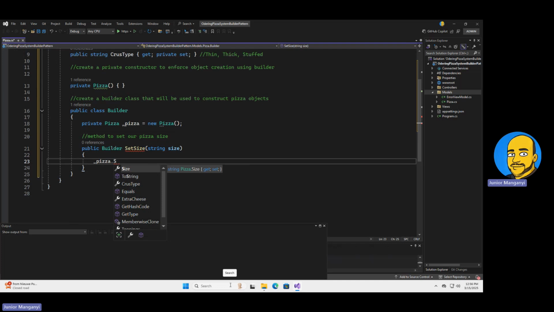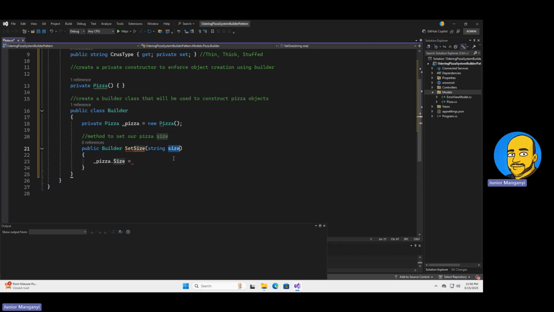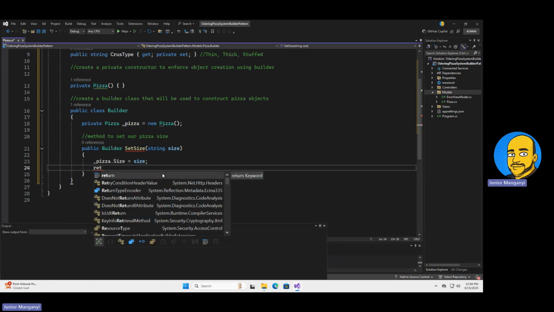You should be able to see the size property there. And then we're going to assign it with this variable that the user is going to select when we test our application in the main method. So all we need to do now is to return.